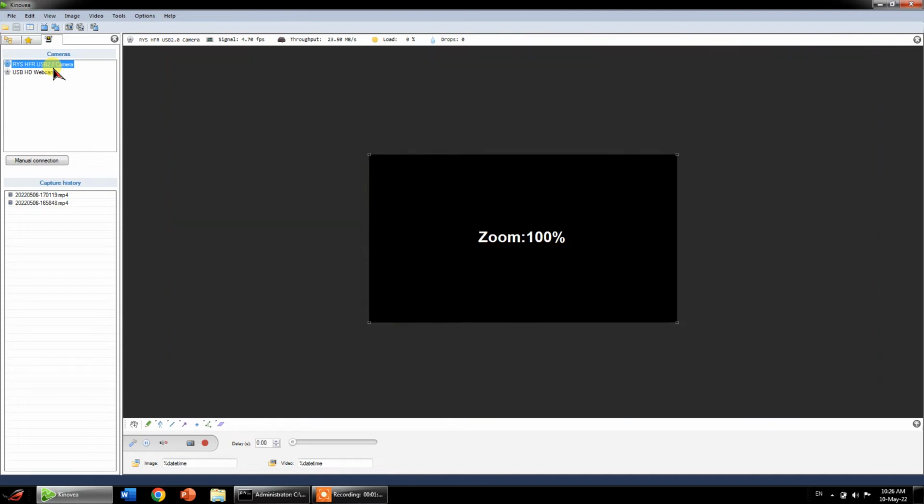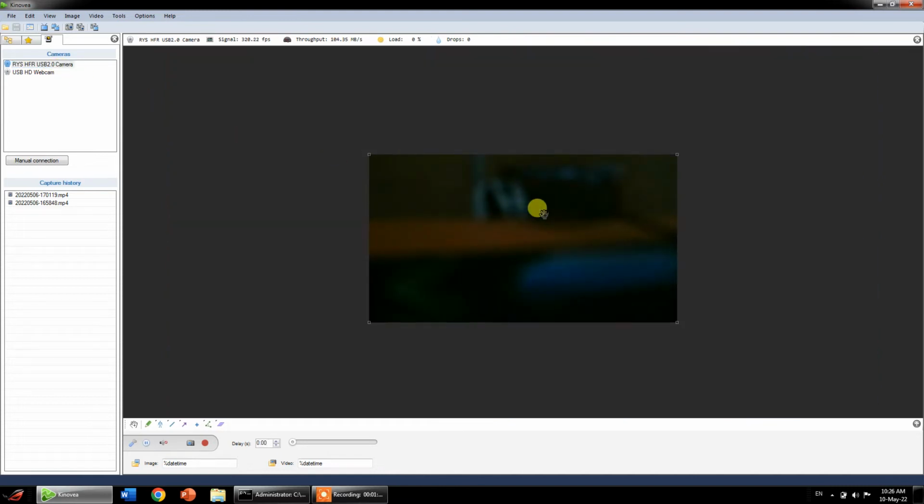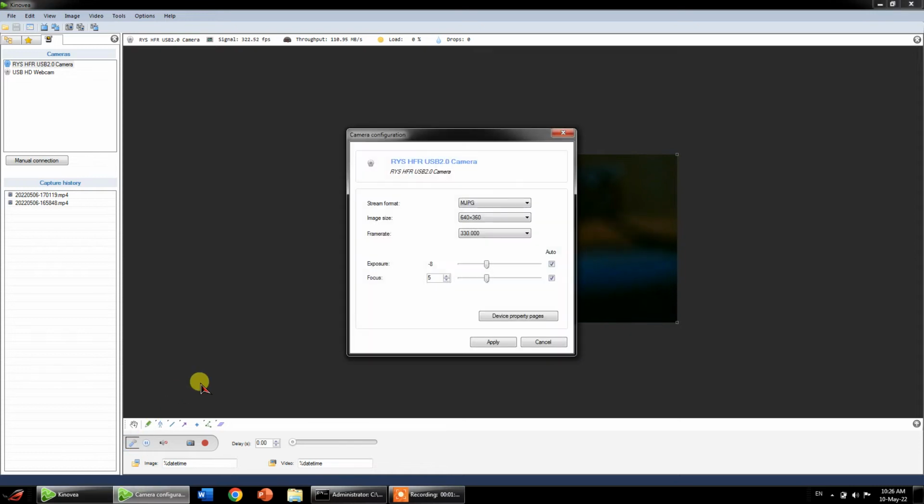Now we'll select the other camera. This is the second camera that we can use, and this is a specialized camera which has high FPS. Right now the settings are not good because the manual focus and manual shutter need to be adjusted. First of all, we need to click on the settings, and I want to go for the best possible resolution. This 1920 by 1080 is called HD. So this is HD resolution, and the frame rate is set to 50 automatically. We click apply.